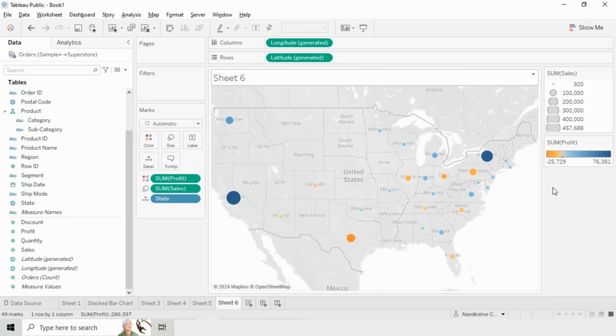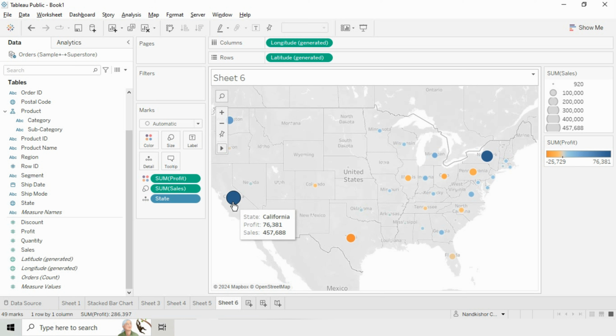So now we are representing two different measures in a symbol map, one by using the size of the symbol and another by looking at the color of the symbol. So the darker color will represent more profit, and the bigger size will represent more sales.